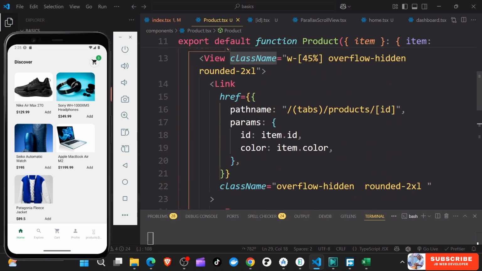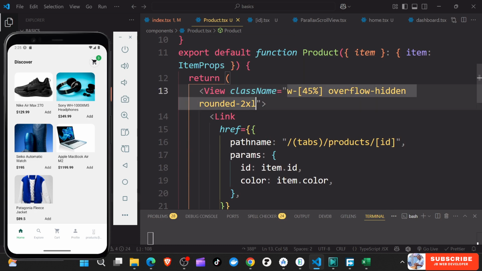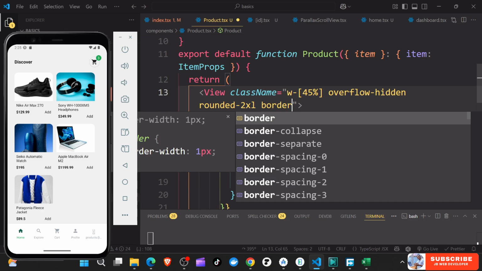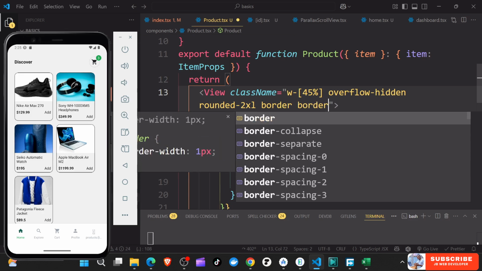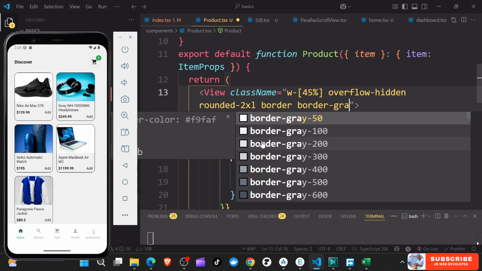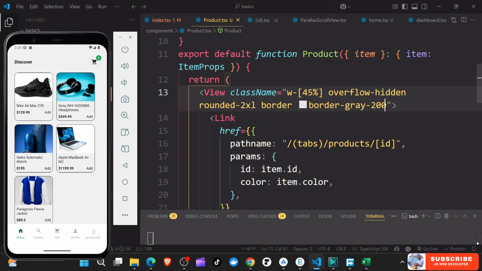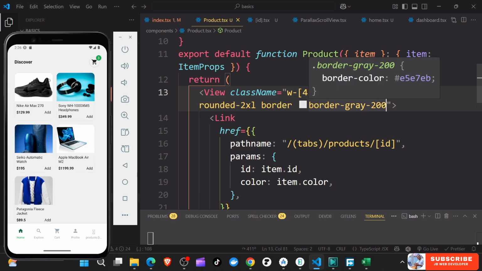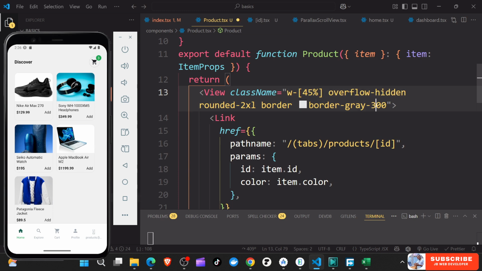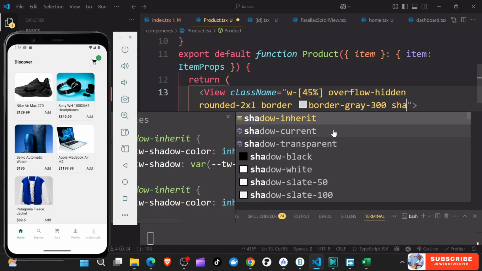Maybe another thing we could also do is add a border to this. We could say add border gray 200 or 300, just to make it smooth. Let's make it 300. And I don't know if we could add a shadow.